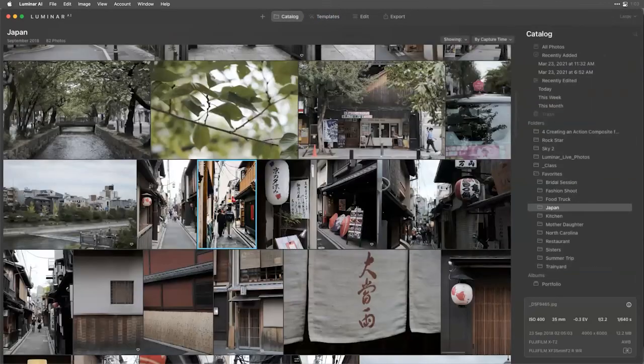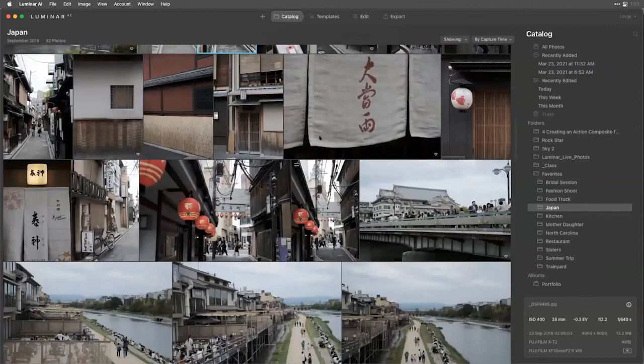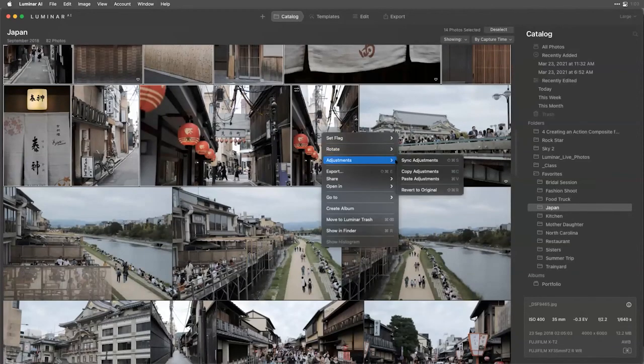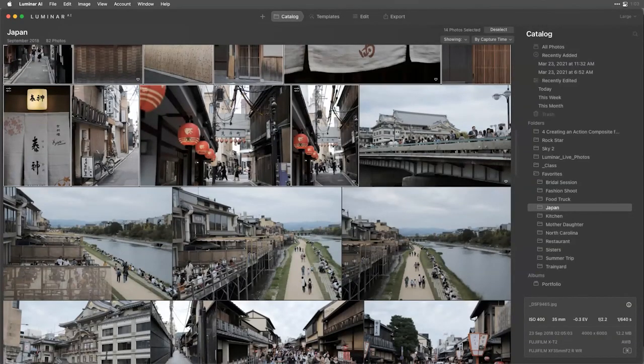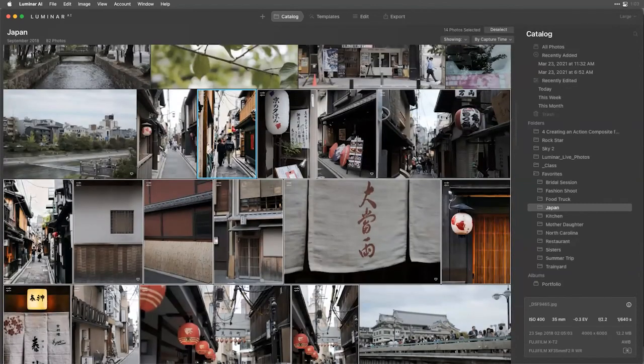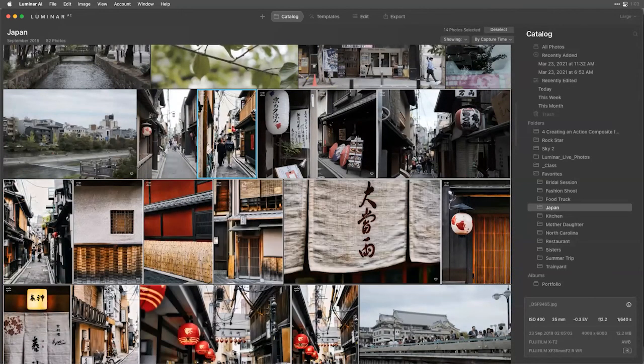Then it's super simple. Just select a range of images, Shift-click works, Adjustments, Sync. And it will take that adjustment and apply it to all the other images, giving it that consistent color grade. Look at how I brought up that feeling of the warm reds and the browns and that nice feeling in that off-white area so you feel that warmth coming through. So you can do some cool things this way, and syncing and templates is really the way to do it.